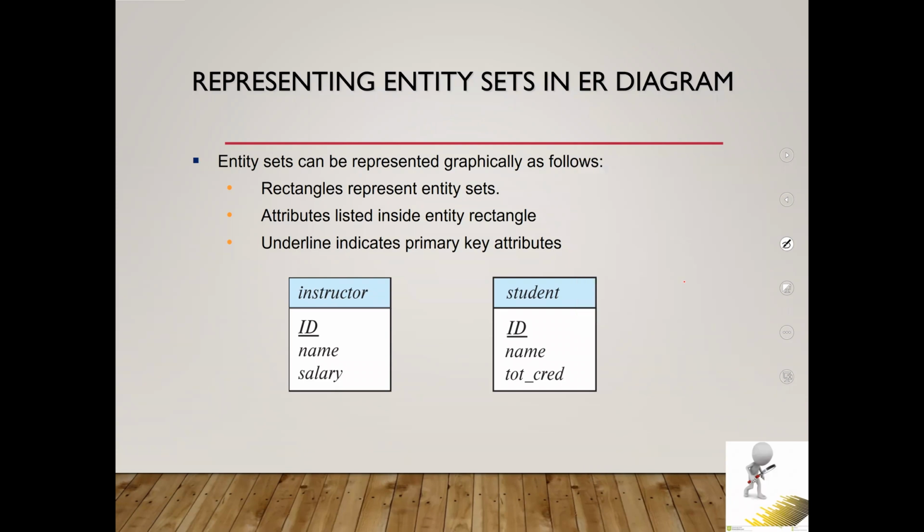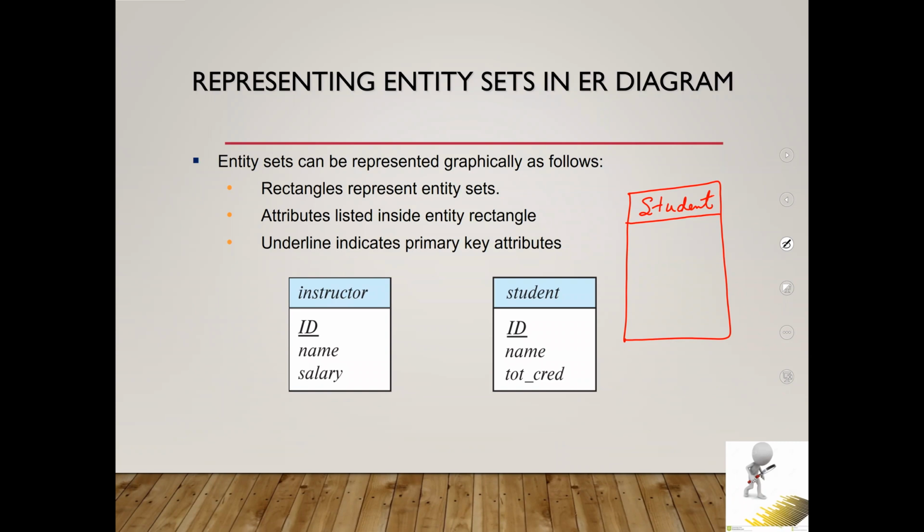Now in an ER diagram, you will have rectangles. Imagine I am planning to represent an entity called student. I will make a small compartment on top, and I will write the entity name on top, student.